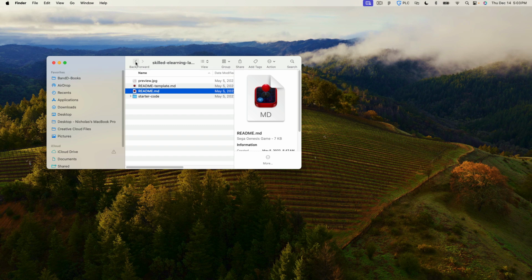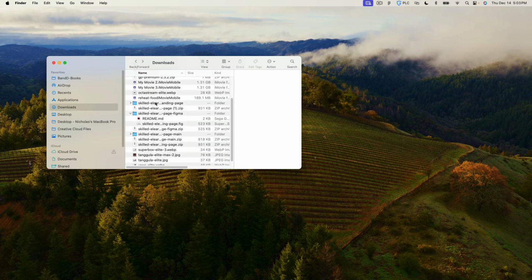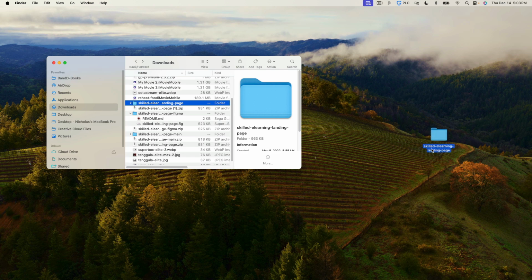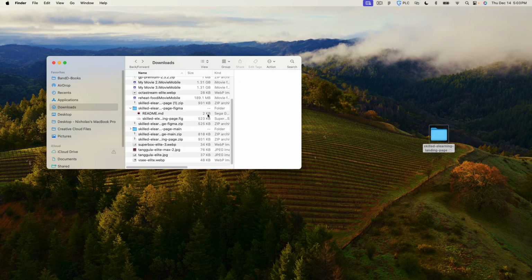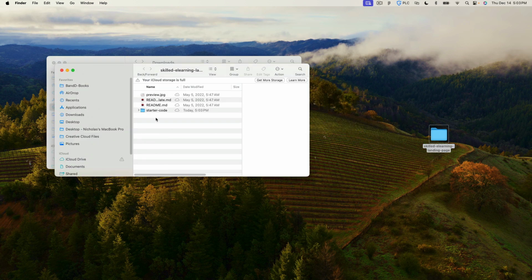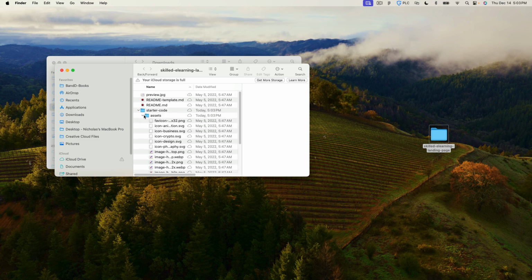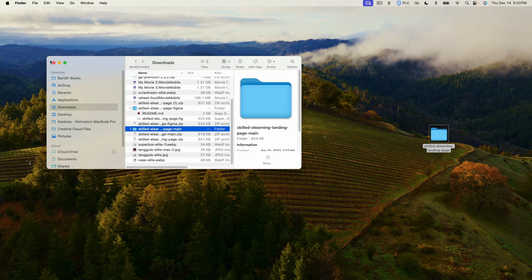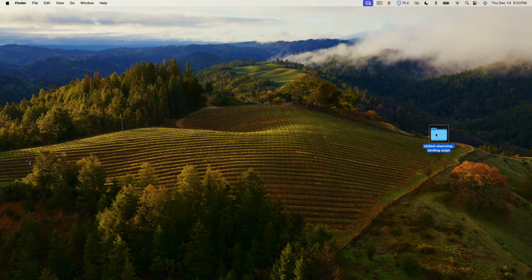Okay. So that's the starter, so let's open this. Or is it this one, the main one? Let's see what's in here. Got assets in here. Yeah, this will work. So I got my zip file unzipped over here.